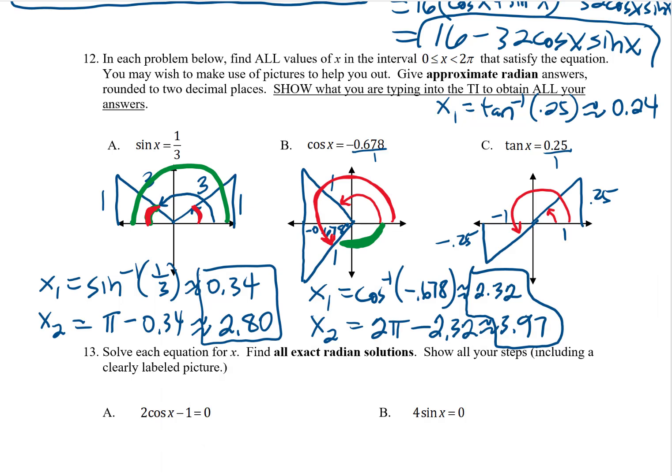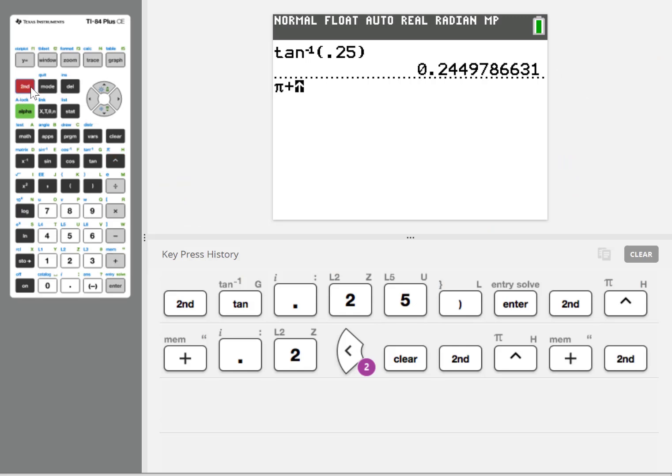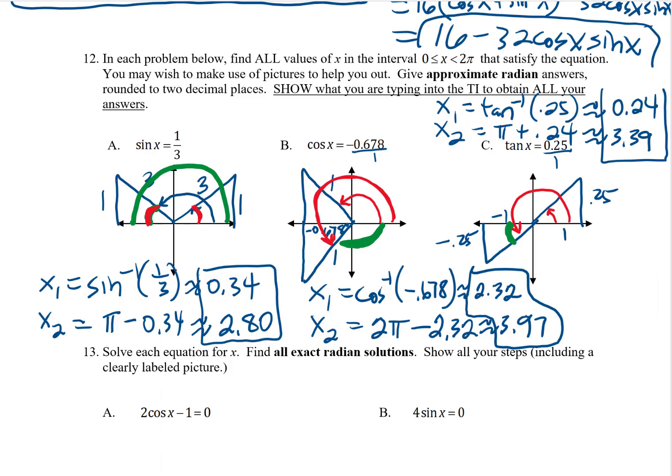Okay, how will I get the other one? Well, there's a lot of symmetry in this picture. Can you see that 0.24 somewhere else? And the answer is, well yeah, it's right here. It's the same triangle, so this is also 0.24, which means that second red angle is simply π plus the little 0.24 more. x2 then is π plus the 0.24. It makes good sense because the period of the tangent function is π. Every π you land at the same values. We'll do π plus the last answer, and that gives us 3.39 radians. And we're done.